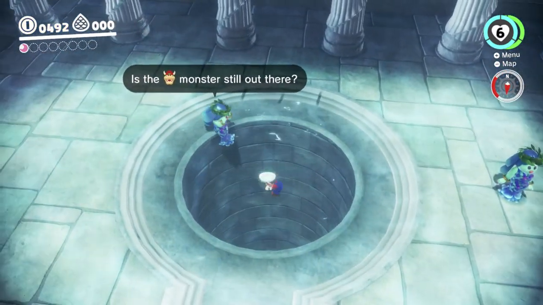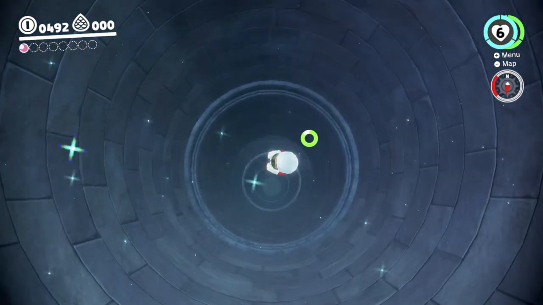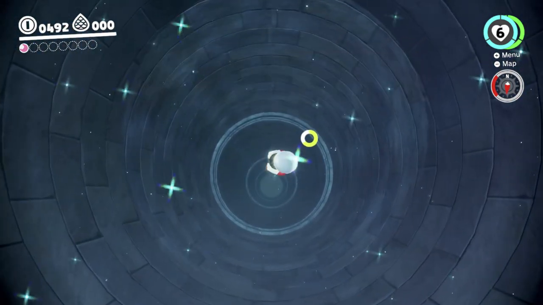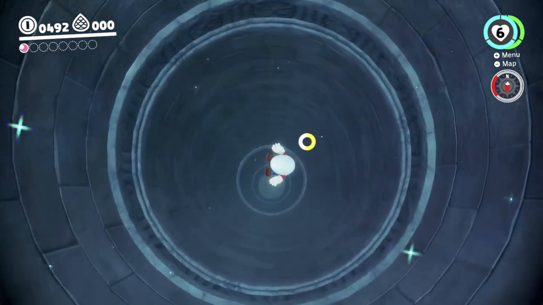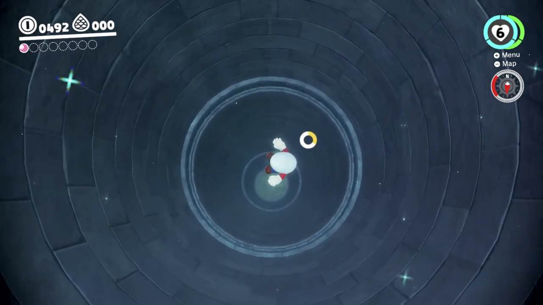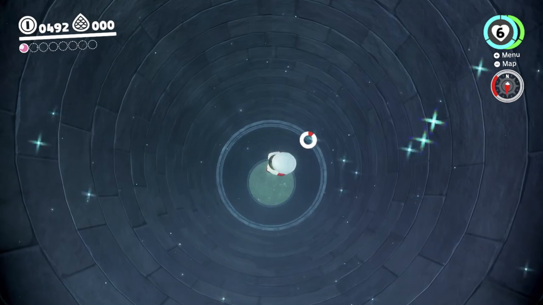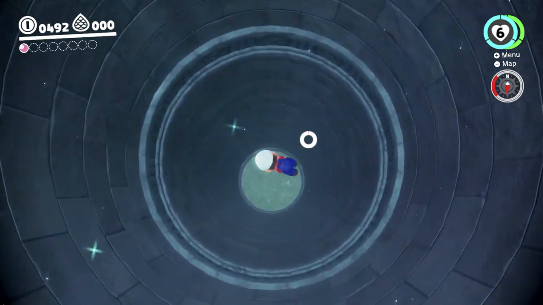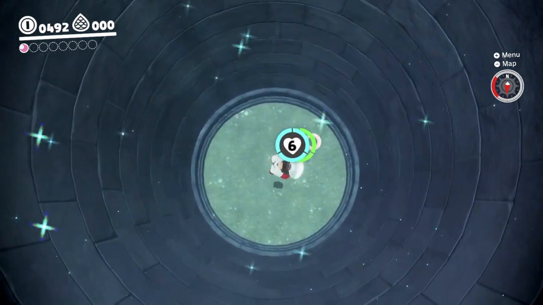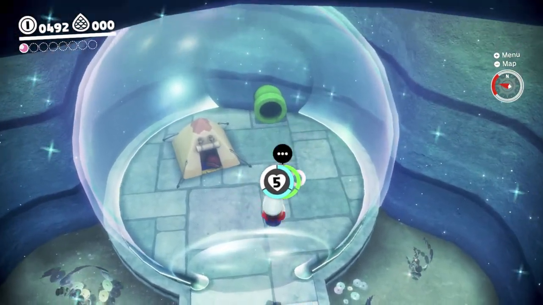For example, if you go down here, you're expected to bring a fish with you, but if you just keep ground pounding, you'll take a hit, maybe two, but you will be able to get down there without actually dying. If you take a fish here, obviously it's much easier, but if you do it as Mario, it's possible, and you won't die. Of course, I have 6 health because I haven't really taken hits very much since getting that first life up part back in the Cap Kingdom. But yeah, swim, swim, swim.